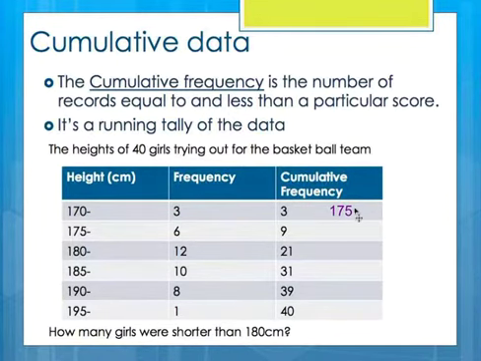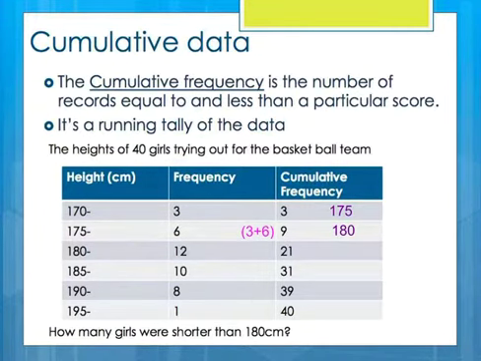When we're looking at our horizontal axis being 175, our vertical axis is going to go up to 3, and we'll see that a little bit more later. So the next cumulative frequency result is 9. So there are 9 results that are less than 180, because 180 is the value that it's less than here. So the way that we work out the 9 is we take the cumulative frequency from the row above, so that's 3, and we add in the frequency of this value. So 3 plus the 6 gives us 9.